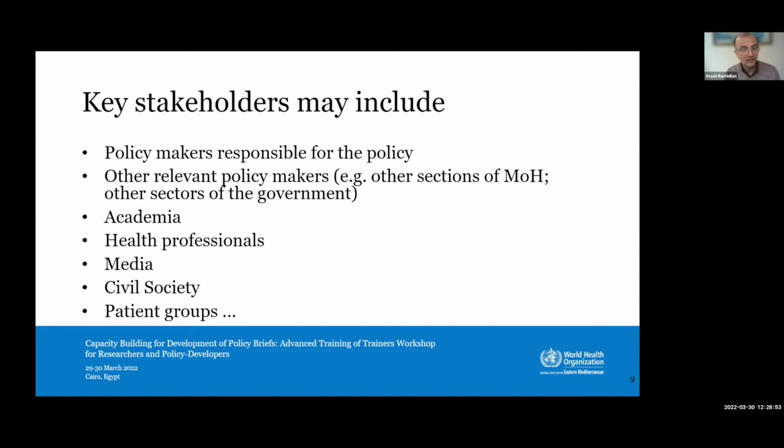Health professionals, media. How to involve media should be part of your bigger objective for the session, and I will go to that issue later. The level of details you want to discuss in the meeting itself, and also the level of sensitivity of the topic, may help you decide whether to have media in or not, and whether, if media comes in, it would be with certain conditions or they are allowed to report on it as they wish. The civil society, patient groups, etc.